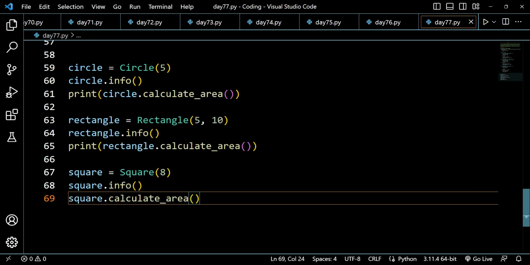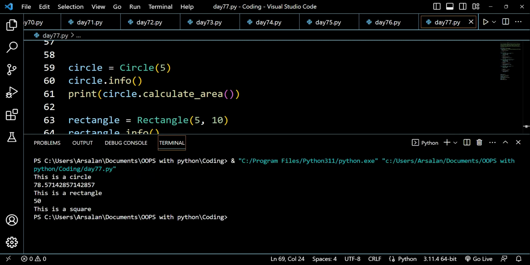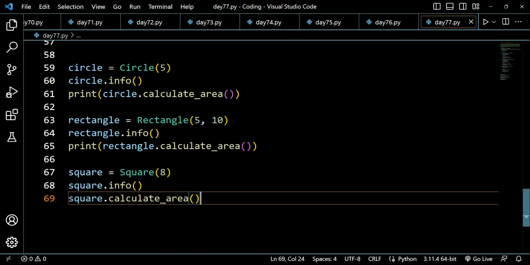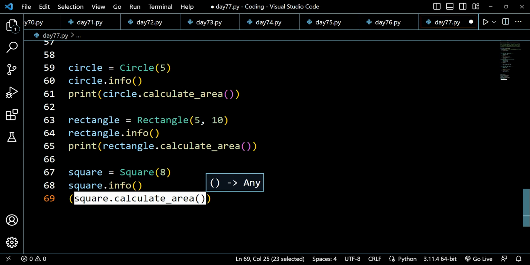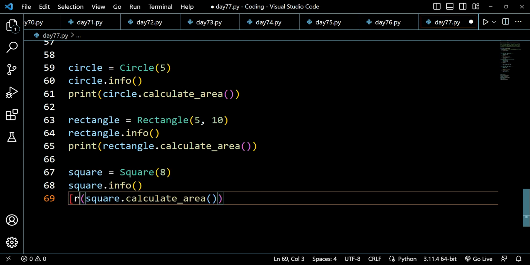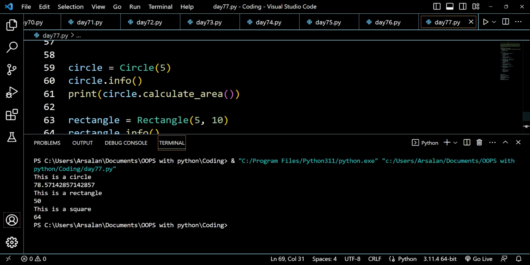Then I will be running the code, and let's see, this is a square and I have to print this value too. So let's just print this value. And now you can see that I'm getting this is a square and 64 is my area.